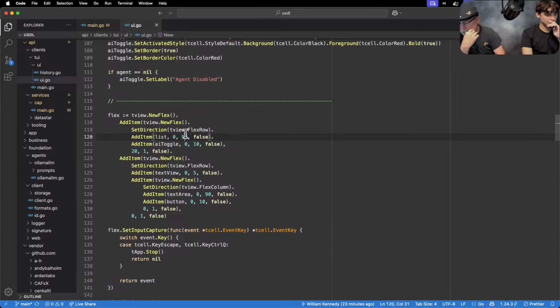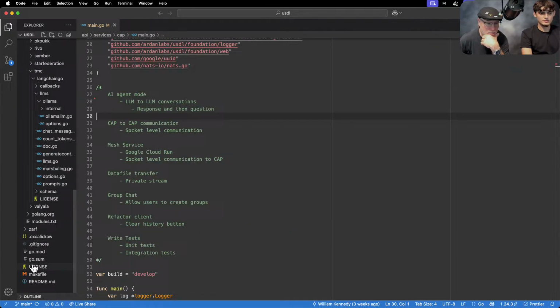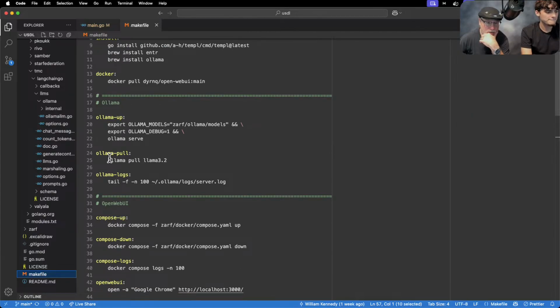But we'll run it now to clone. Yeah, get the latest and make sure you run that Ollama now. Don't forget though, you have to pull the Llama 3.2 model, which should be fast for where you are. So don't forget to do that as well after you get it up and running.